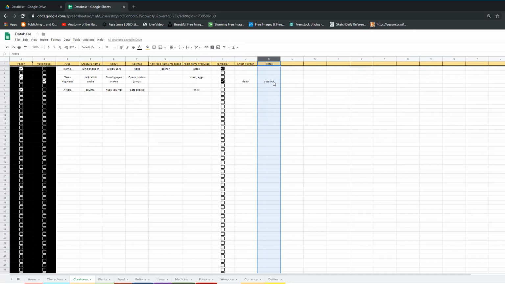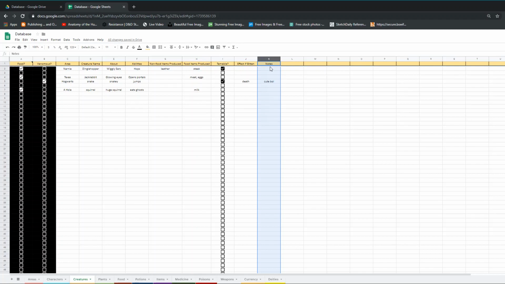Honestly, it being cute would probably be in the about, but I just wanted to show that this column is going to show up in a different sheet, so I just put something random. A note could be that a very rare amount of this species has a big red fluffy tail.